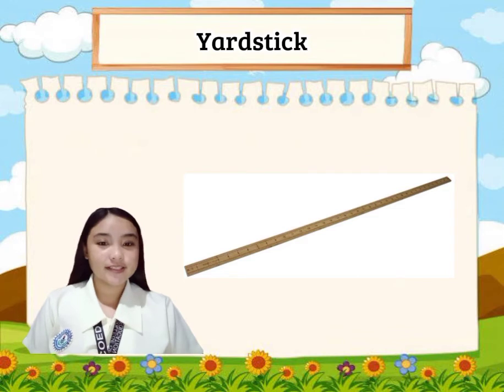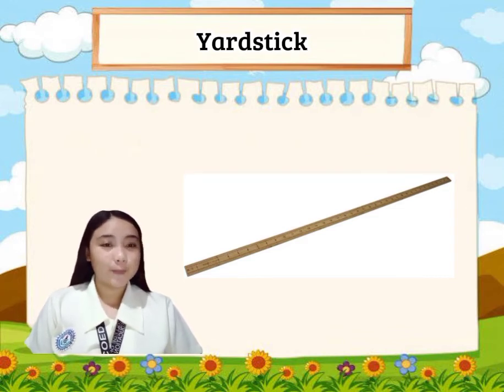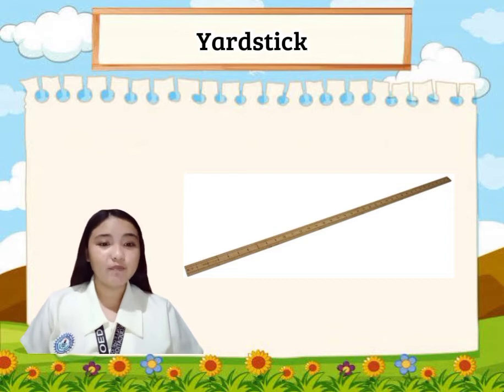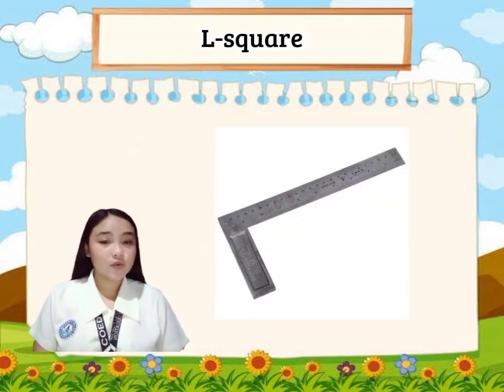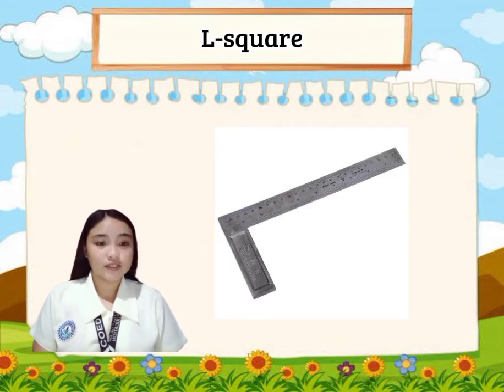Yardstick or meter stick. A yardstick made from wood, metal, or plastic is 1 yard or 36 inches in length. If you use the metric system, you may prefer a meter stick, which is 100 centimeters or 1 meter long. L-square. The L-square is used to create scaled patterns from the original sewing patterns. The arms of the square are 14 by 24 inches.